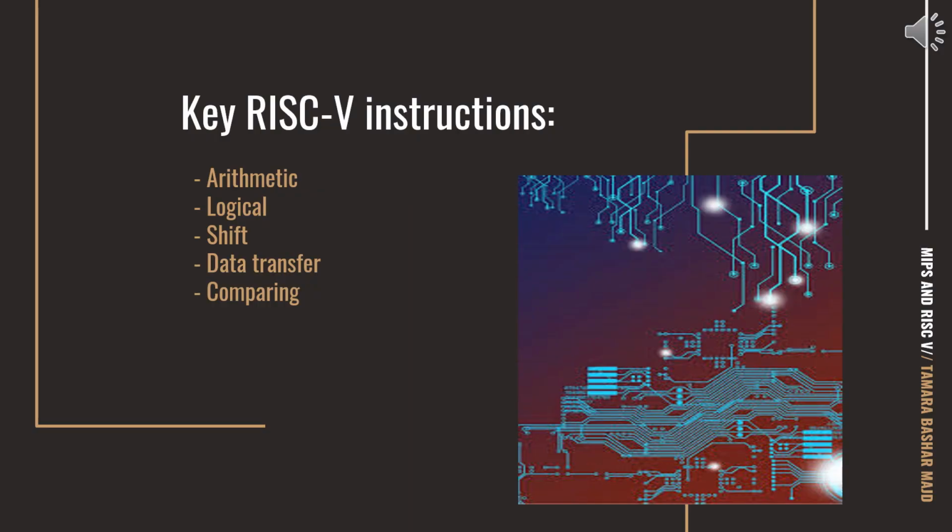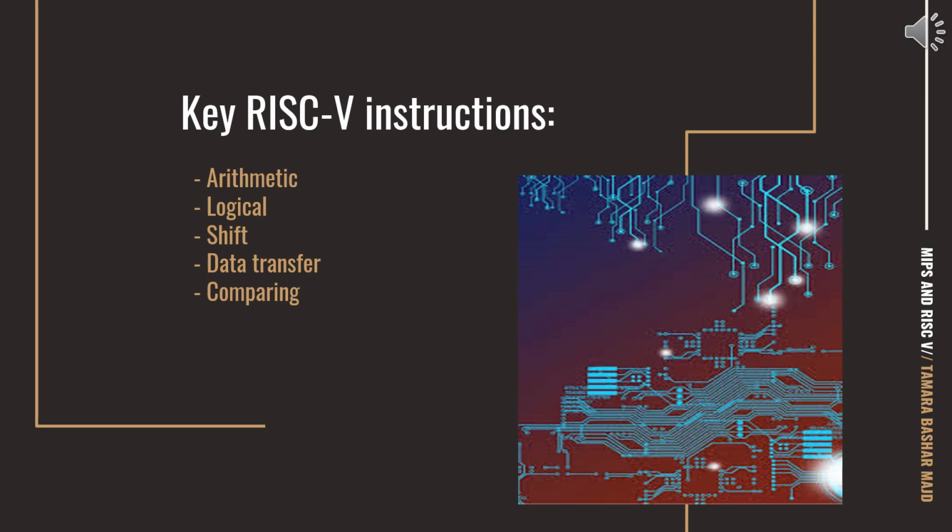The key RISC-V instructions are generally the arithmetic instructions, that is basically mathematic operations. The logical instructions that focus on binary variables whose output is also binary variables. Logical operations are the focus of logic gates in digital circuits. The shift instructions, operations that allow bits to be moved from left to right in a word. Data transfer instructions, which are responsible for performing the transfer of data between source and sink.